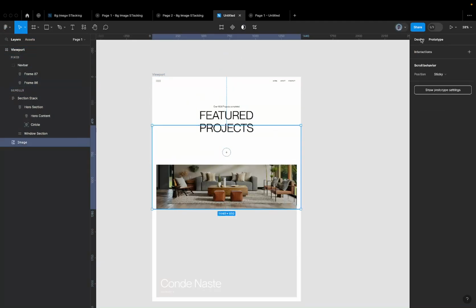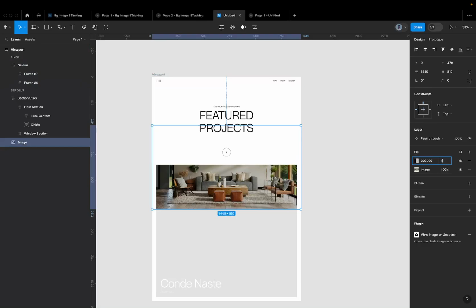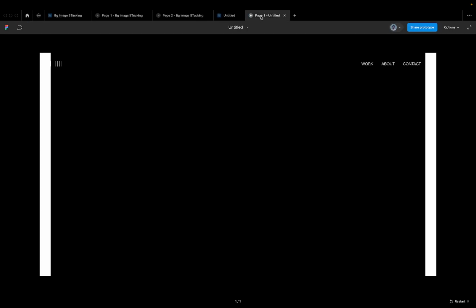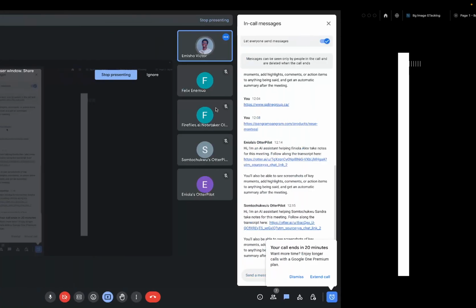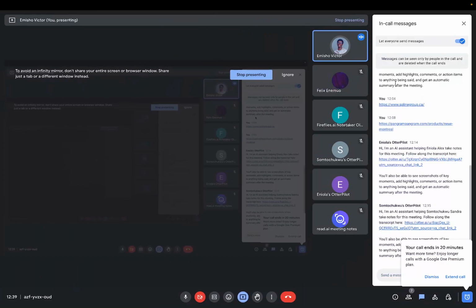If I make this image total black, as I scroll from this white section to the black section, you can see it changes into white. I think I have shown how to do this in one of my other tutorials, the one on making the 24K website page. So that's just one thing.